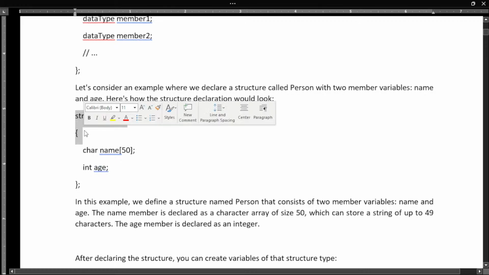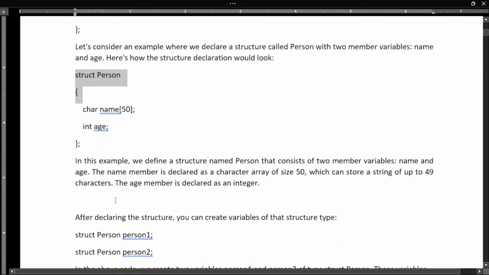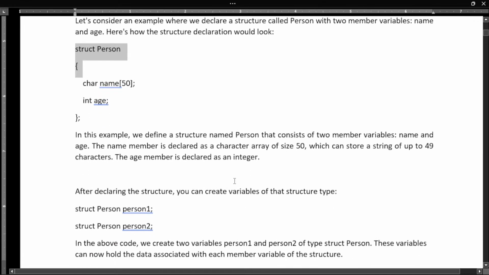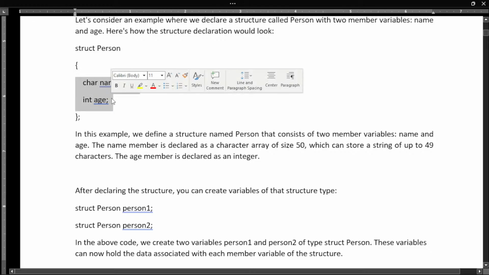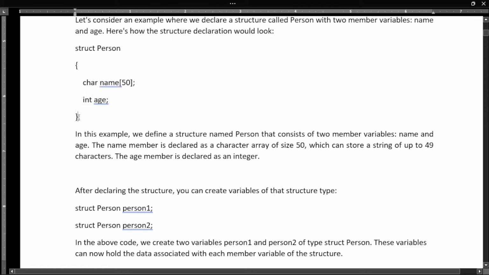We have two options: either we can define this structure inside the main function or outside the main function. This is the main. After that, to access these members, we need a variable. That variable we either define here or define some other way. That is detailed here.